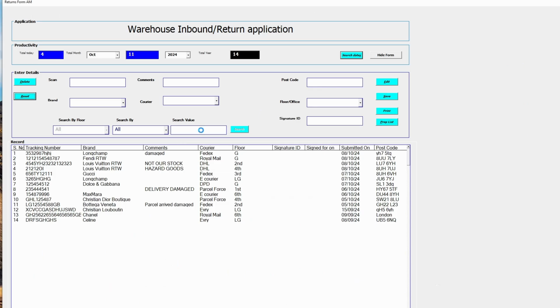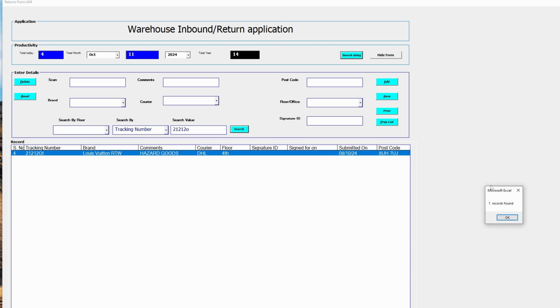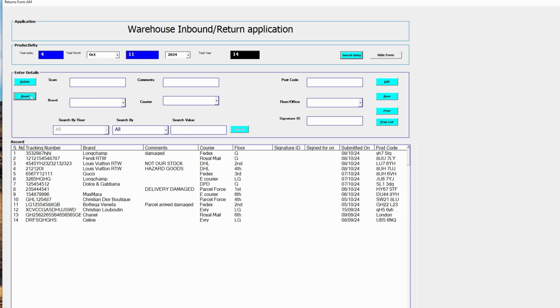So let's say we search in this number. We want exactly this number, and it's going to return the exact number if you want. If you want to exclude all the other results, just give more details, basically 21, 21, and then 2, 0. Let's say we're going to stop there. It says you have one record, the exact record. So if you want to come out of this mode, which is a search mode, you can just reset.